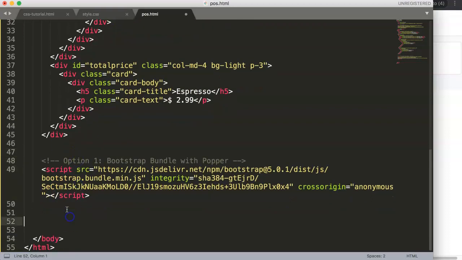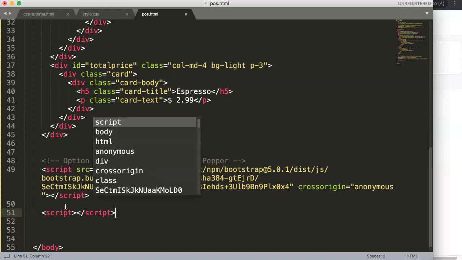Alright, so we're going to work now with the JavaScript, and the JavaScript part will probably be more exciting than the Bootstrap. I really realized that it's far more fun to work with CSS. Although it's far more challenging, it's far more rewarding. Alright, so we're going to put in a script, and the script tag here will start to work with our JavaScript.